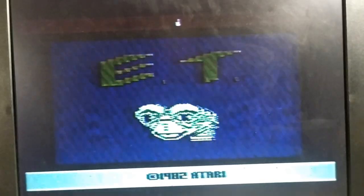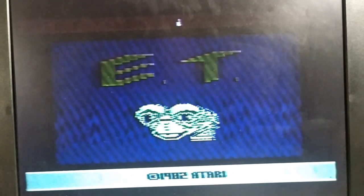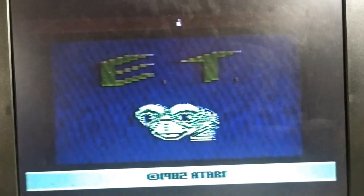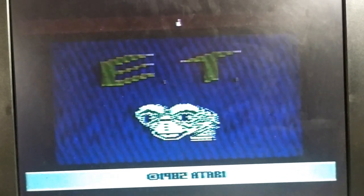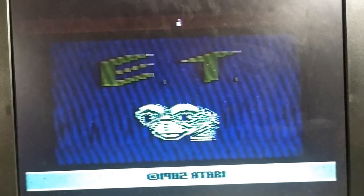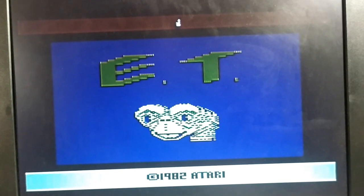So looking at ET, this is the original RF output. You'll see that the image isn't crystal clear. Now, it's not bad because the RF output on this actual little system isn't too bad at all, but you can see some kind of shimmering through it. And you can also see some little white dots, little bits of static shown up on the screen from time to time. If we switch over to what the TinyComp gives out, you'll see that the picture is a lot clearer. Now, is it perfect? No, it's far from being perfect, but it's still more than adequate, and it greatly improves your viewing pleasure on this.